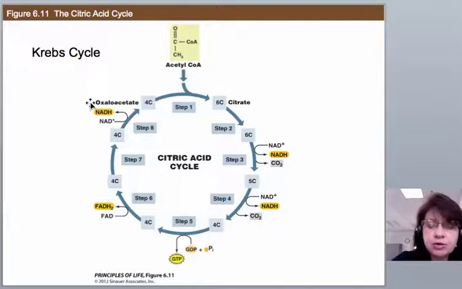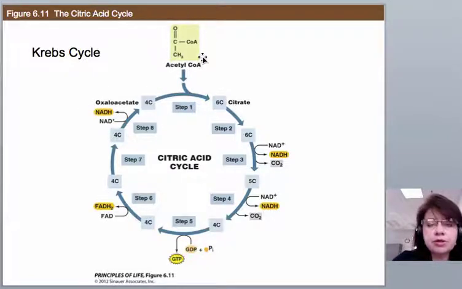I like this diagram for its simplicity. Don't worry about the names of the intermediates. What you want to worry about are the names that are here. Acetyl-CoA is a 2-carbon thing that enters the citric acid cycle. It binds a 4-carbon thing called oxaloacetate to equal a 6-carbon thing called citric acid, actually. We're going to break bonds. Every time you break a bond, you make an NADH, so we lose 2 carbons as CO2. We make a GTP down here. We rearrange bonds and capture the energy in an FADH2 and an NADH.